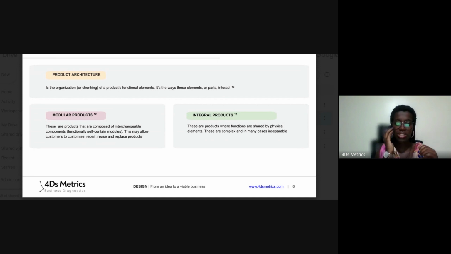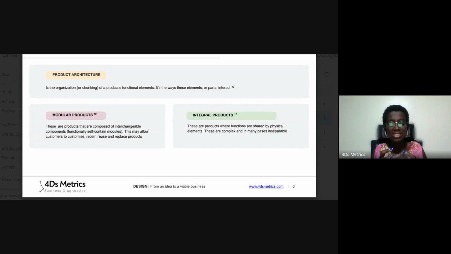For example, let me use a camera. The person that created the digital camera created different components. There's the camera itself, there's the lens that you can add or take off the camera, there's a battery that you add in, there's a rope or cord that you use to carry the camera. So there are different parts that are all combined and make the camera. Another example could be a remote. It's easier for you to take the batteries out. Sometimes you can replace the buttons in one way or the other.